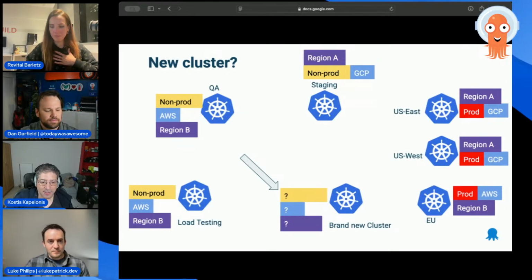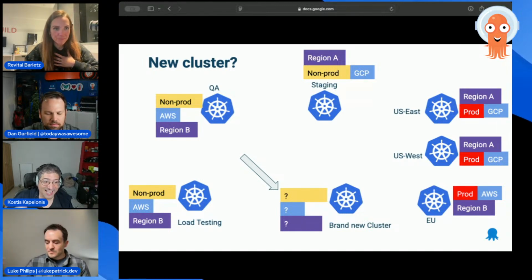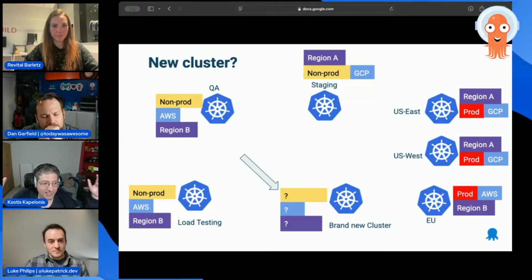No, this is the example I talked about before. When somebody requests a brand new cluster, in the ideal scenario, you just use some existing tags. Somebody comes to you and says, hey, I need a brand new cluster in production, in Europe, in GCP, and you assign the appropriate tags. Or somebody says, hey, in QA, where we have our clusters for AI training, I want a brand new cluster. This is what happens 99% of the time. So this should be something super simple for you: just add tags on a cluster.